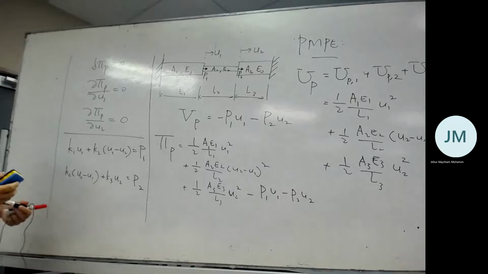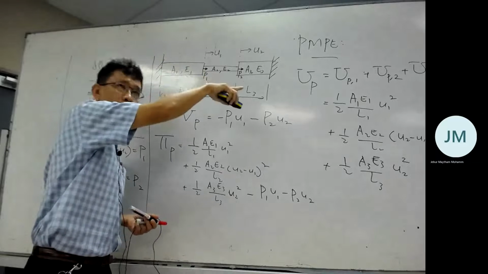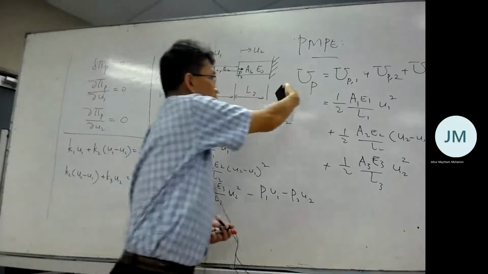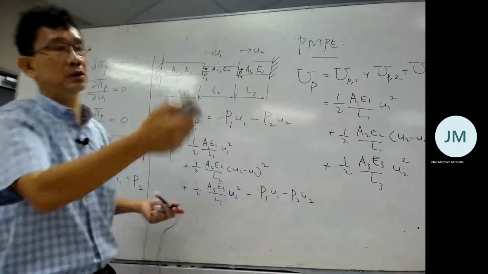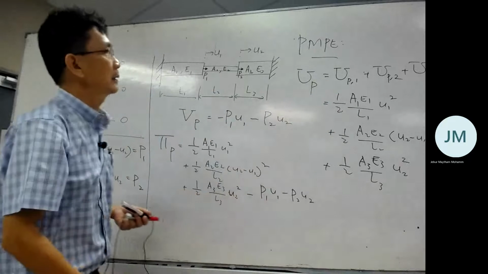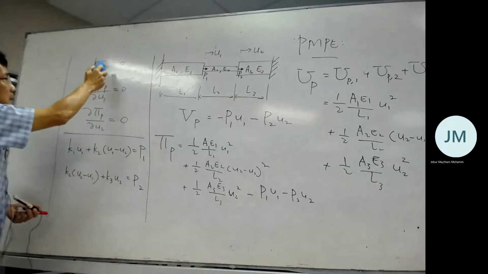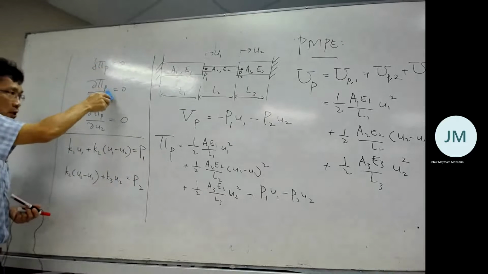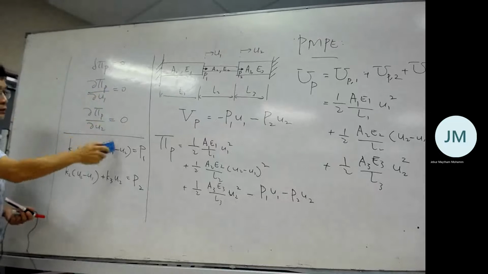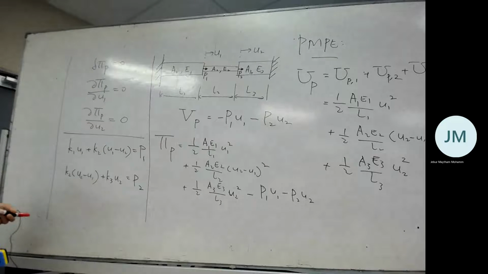By now, I think you should be clear. Get UP: identify the degrees of freedom if it is not given to you. Get UP, get VP. UP depends on whether it is bending, axial deformation or twisting. This is axial deformation, and what is the UP? And how to get VP and get Pi P. After that, the PMPE gives this, depending on how many degrees of freedom you have. Then finally, these are the equations to be solved. Those are the steps involved.